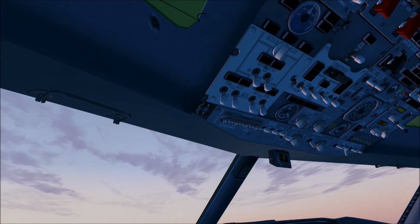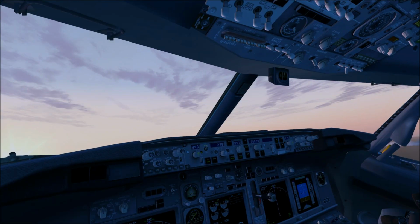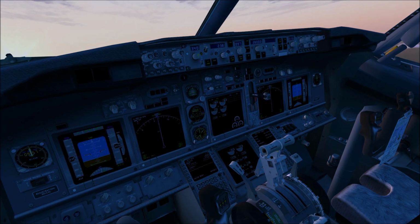As far as the avionics, 3 out of 5 wings as well, only because some of the VNAV is a little unstable. It doesn't work sometimes. The pressurization system is totally modeled incorrectly, I can tell you that, and I'm not even a pilot. Just some of the basic things in it.